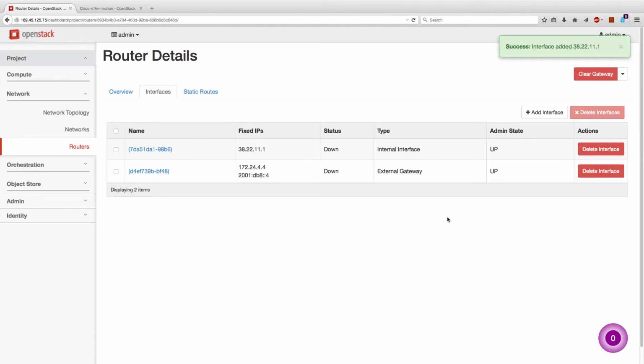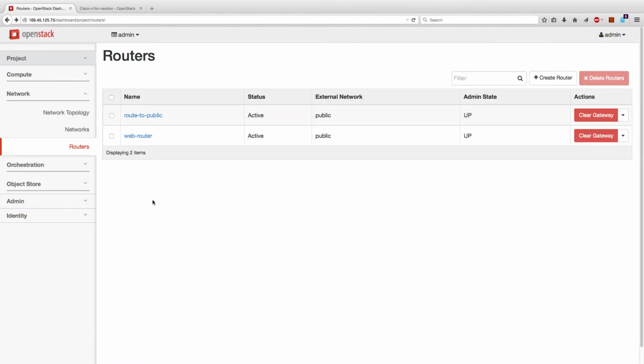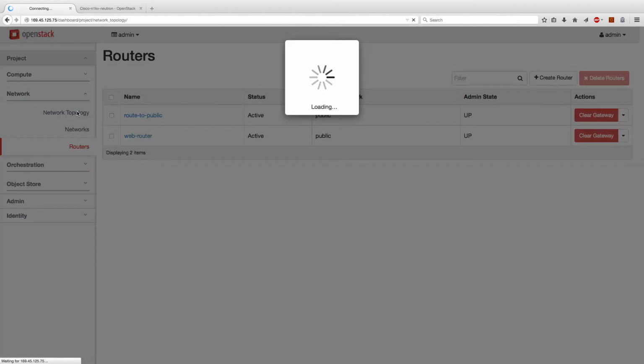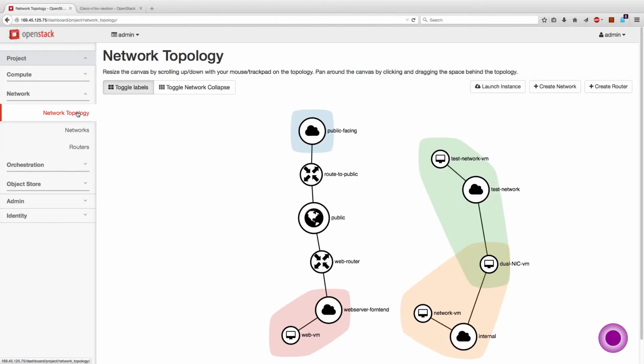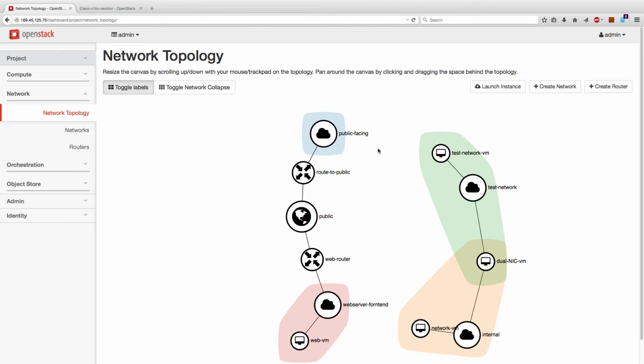And choose Add Interface. Now if we go back to our network topology, we should see that our newly created network is routed to the external public network. We can now see that our public-facing network has a router routing it to the external public network.